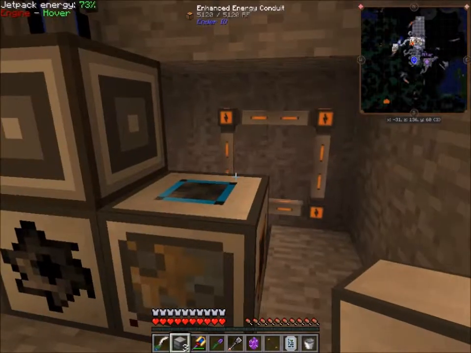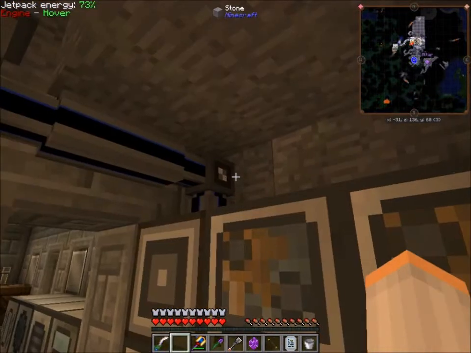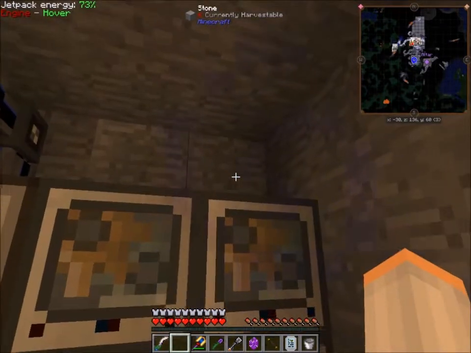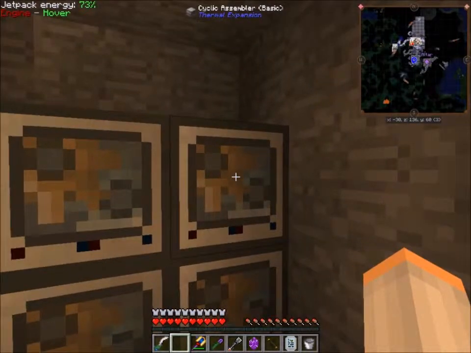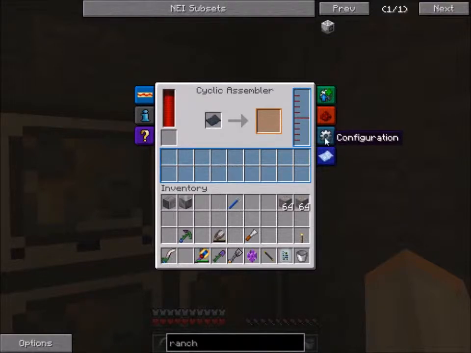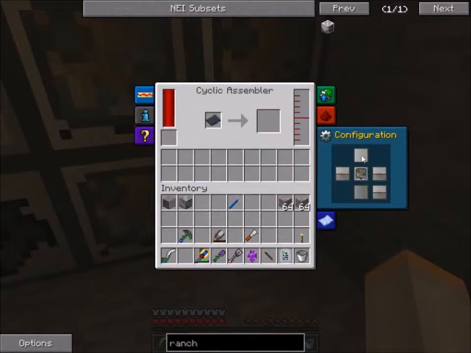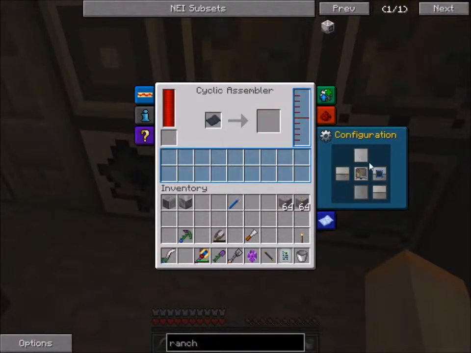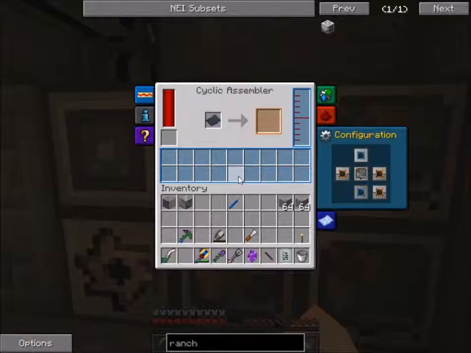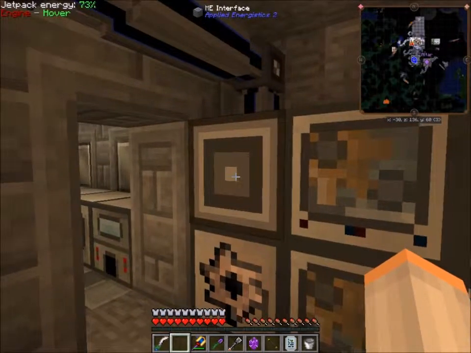Alright, got the extra cyclic assemblers. And we'll just put them here like a little square thing. And we can use this throw back into the ME system. So I think we'll start with this one. This will be the first one it comes into. So we want to come in through the top, and we want to output it to the bottom. So it'll go into this one, take it from the top, and stick it off to the side. Which will feed this one. Input here, output up there. And then this one, take it from the bottom, and put into the ME interface.